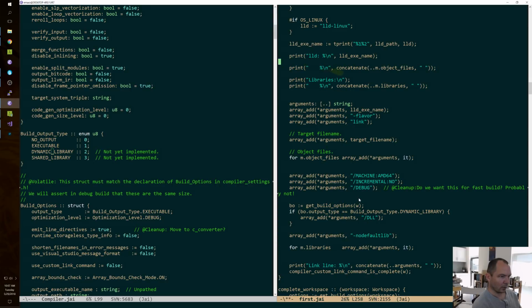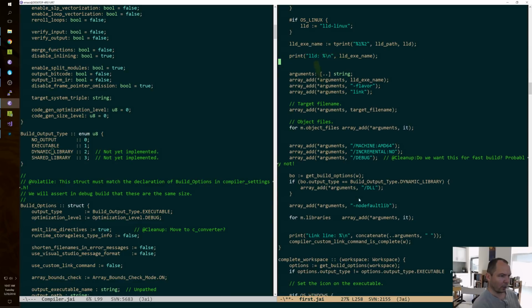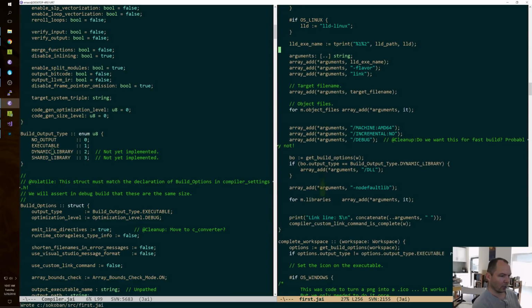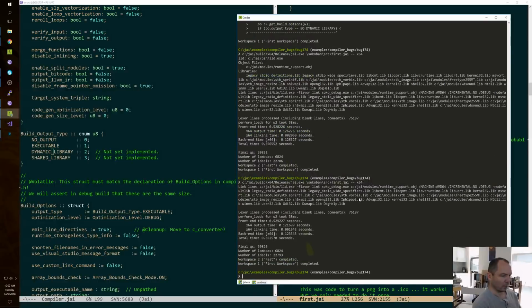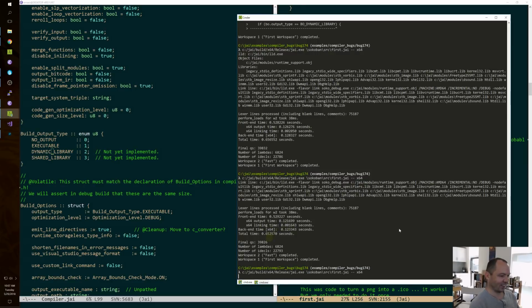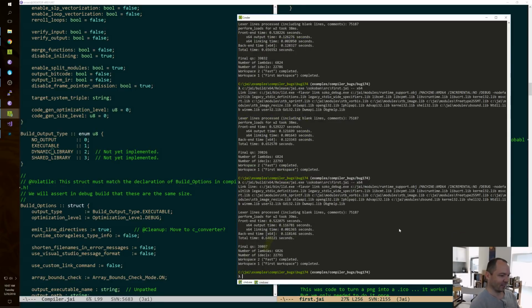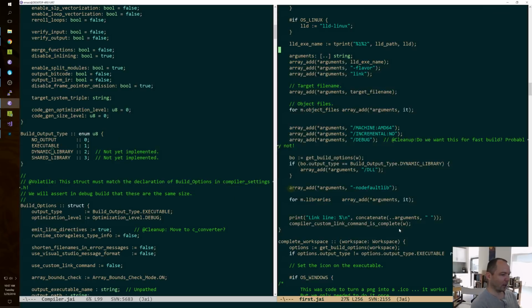Let's remove this and this. Okay, so now we just have to run that. Look, if we don't run the linker, we're done in 0.6 seconds. Isn't that great? So now, how do we run things? I forget.